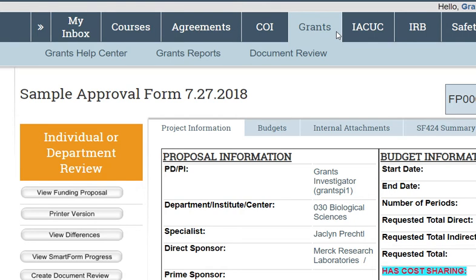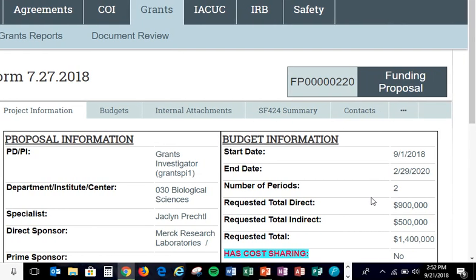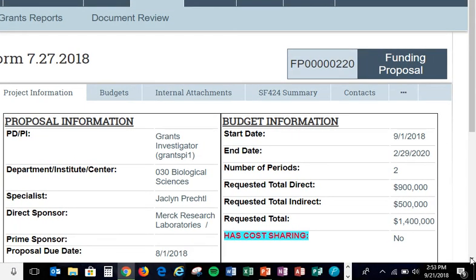Within the workspace, you will also see some high-level information regarding the budget. At any point, you can come here and look at both the total direct and total indirect cost for the budget, as well as information regarding cost sharing. It will also share with you the proposed start date for the project and the end date for the project as well. The final piece of the review deals with reviewing the credit distribution.